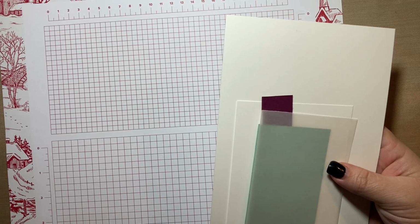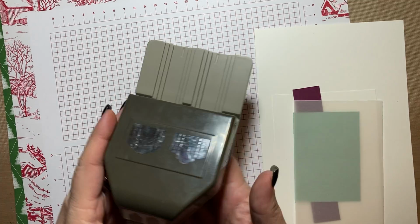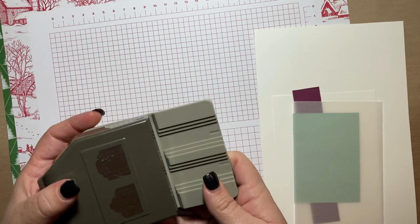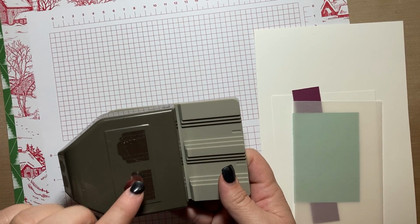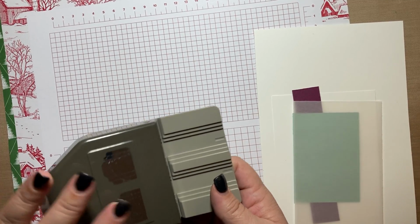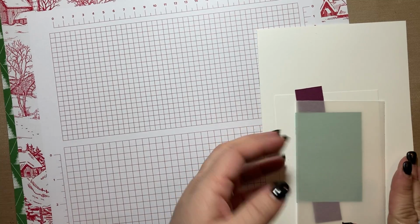I needed the Lovely Labels Pick-a-Punch, which I really like, and this is one of the first things that I got from the annual catalog when it came out, and it's one of the reasons why I got the bundle, is I liked these little tags.